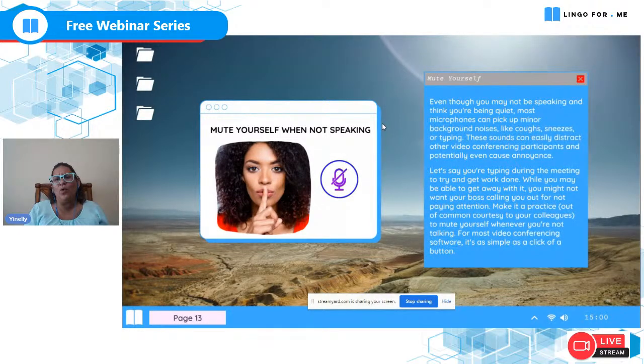Also, be careful when you are muted, again, a refresher, that you unmute if you have been asked a question and they're waiting for your response. Sometimes, I think Zoom, for example, you can use your space bar to temporarily mute. So you could press your space bar, give your answer, and let it go, and then you'll still be muted. So make sure whatever platform you use that you look into how their microphone systems work for muting and unmuting yourself.